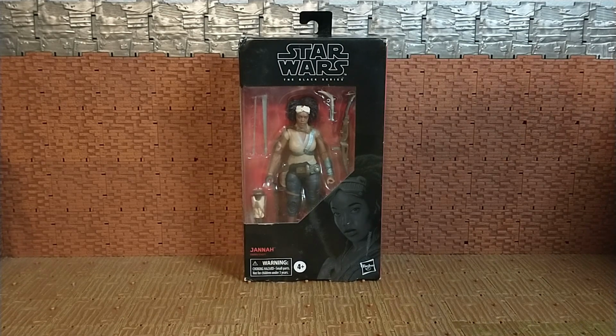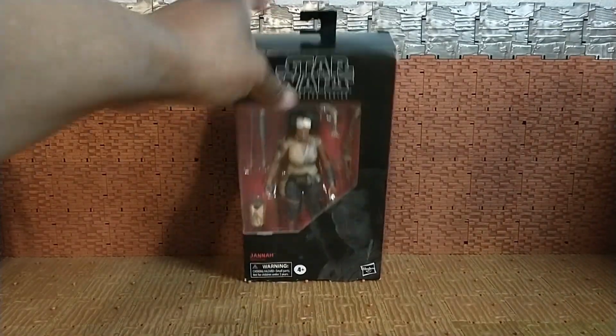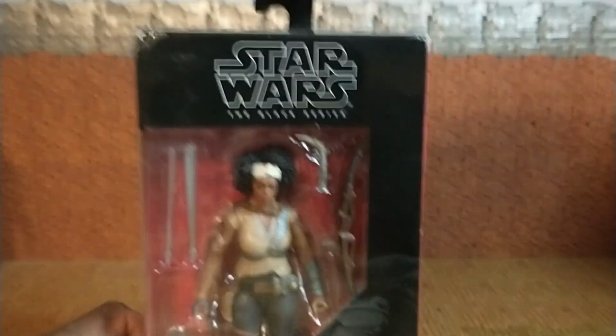Today's review is going to be of this Star Wars The Black Series Jannah figure. Jannah? I can't remember how it's pronounced. I've only seen this horrible movie once, but that did not stop me from going out and getting this figure. I've had this figure for a while. You can tell the box is pretty beat. Black Series doesn't even come in this style of box anymore.